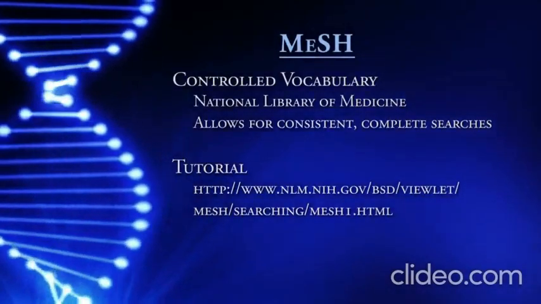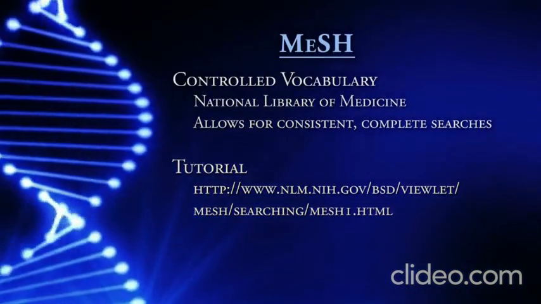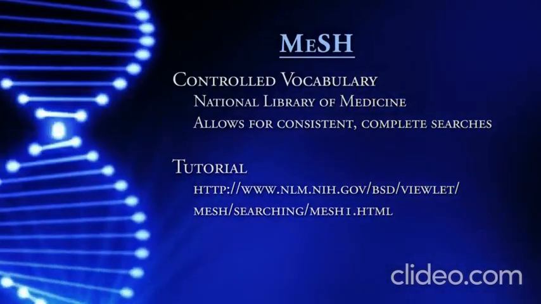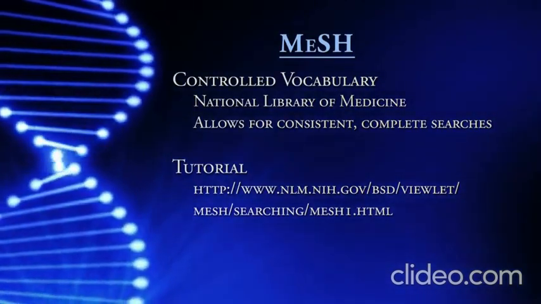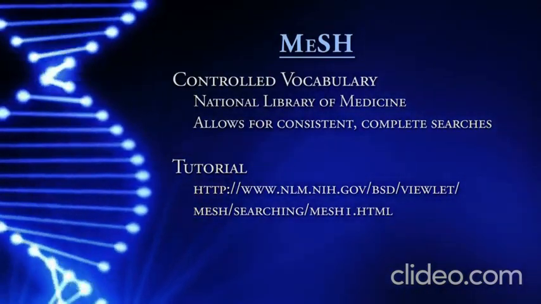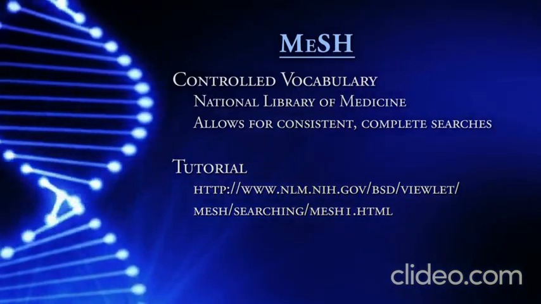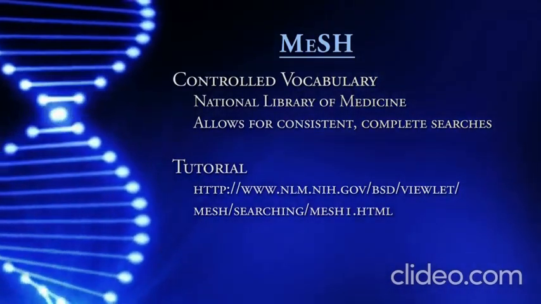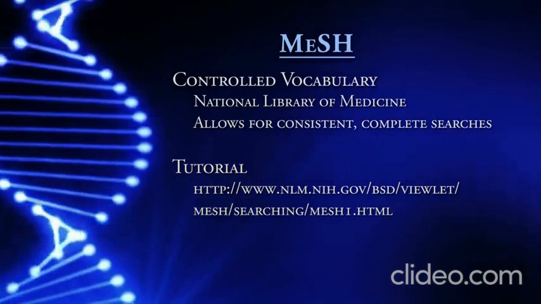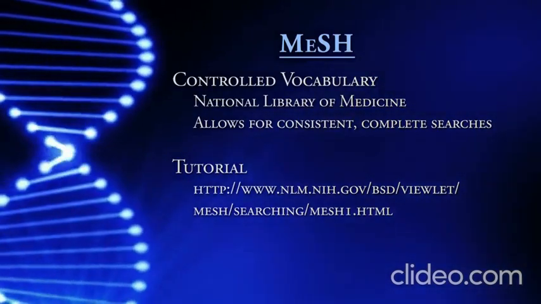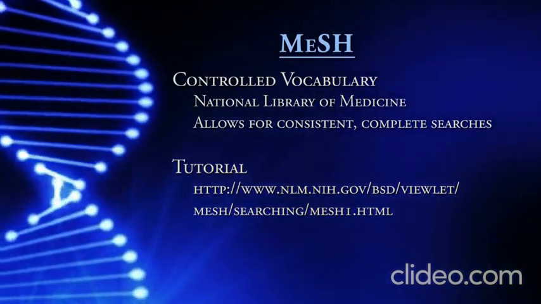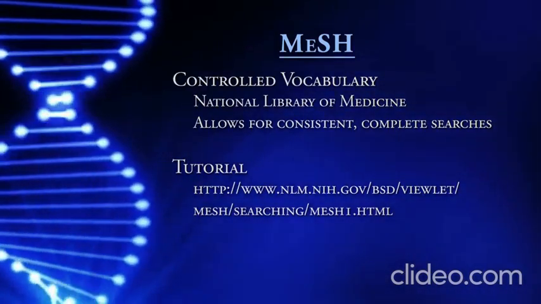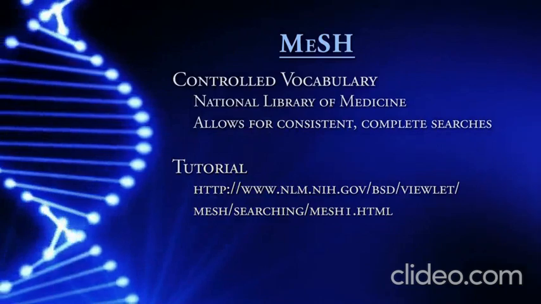There is another way to search PubMed by subject. That involves using the MeSH database. MeSH, which stands for Medical Subject Headings, uses a controlled vocabulary. It allows for more consistent, complete searches. Some writers use different words to describe the same phenomenon. The controlled vocabulary is used to index each specific paper consistently.